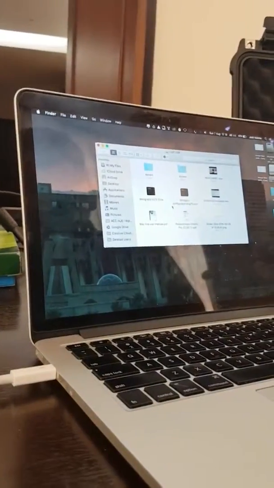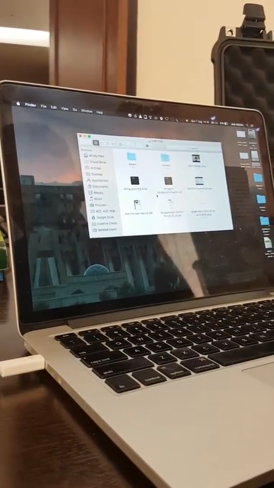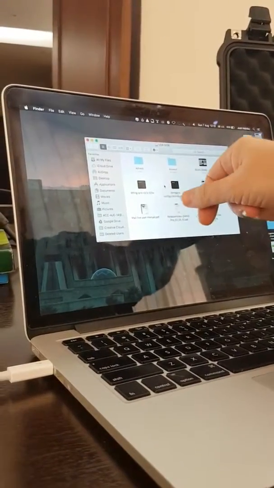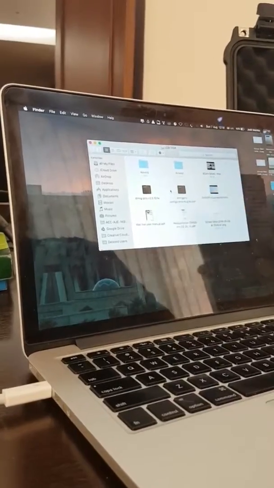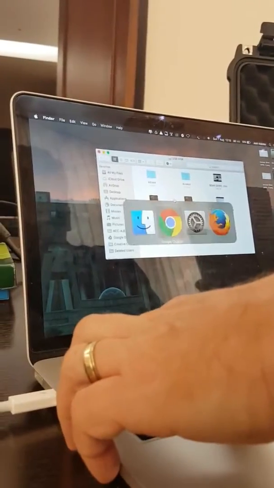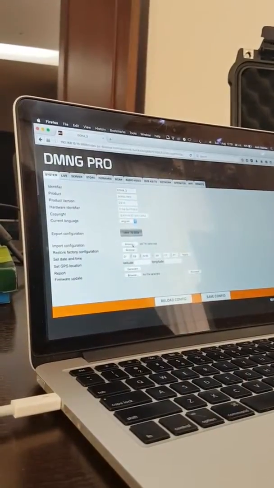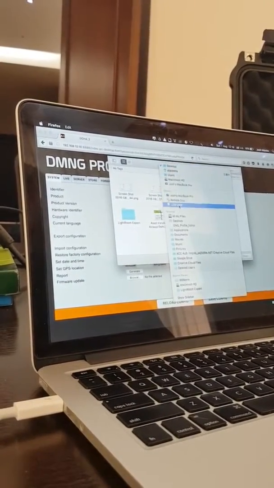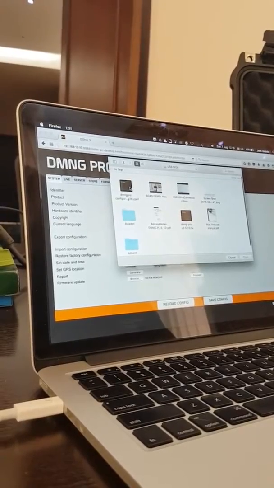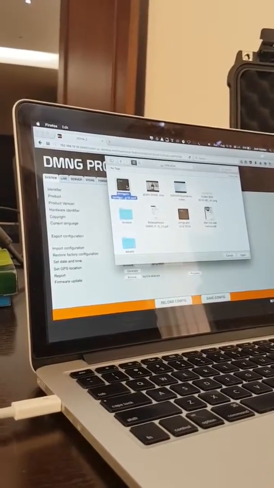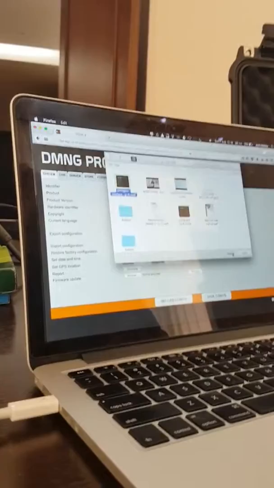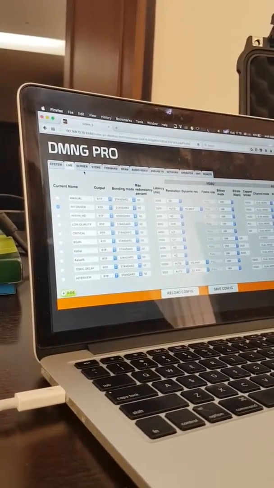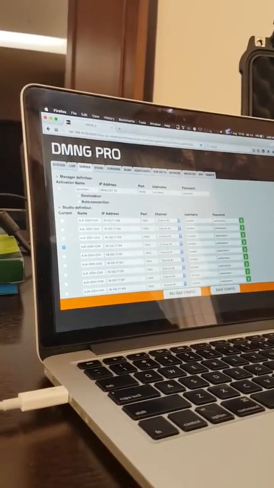The configuration, the only way you can load the configuration is from this browser. So you see on here, I've made a new configuration called DMG Pro configuration, and I've just called it August 16 config. So if I had a new AVIWEST and I imported the configuration from there, I would just go to the DMG Pro configuration here, load that one, and it would load the latest config file. And on that config file has got live settings.